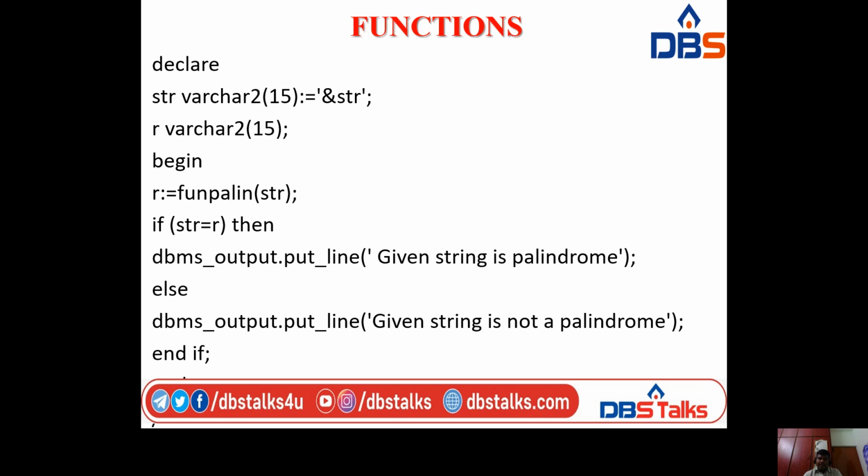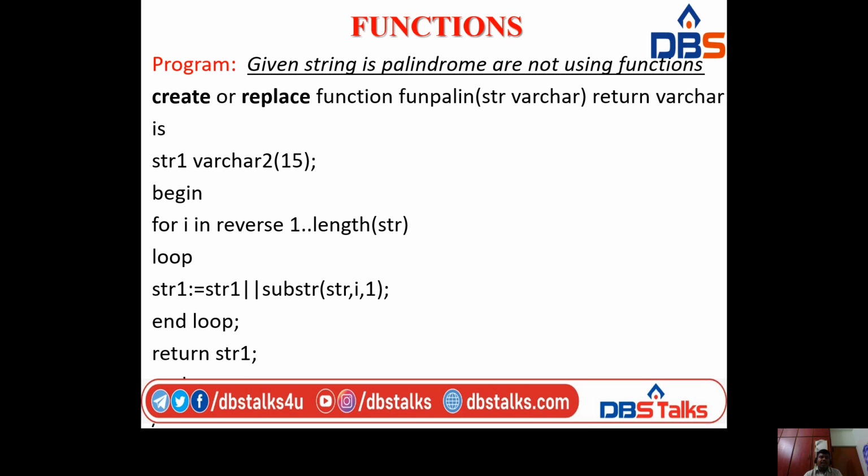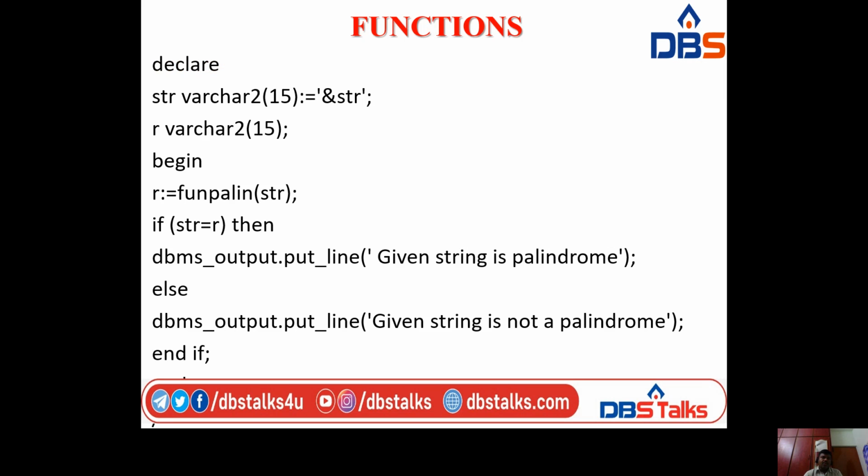And here in the previous one we are calculating the reverse function. It is actually the reverse. If the reversed string and the original string are equal, then the given string is a palindrome, and it can display the output as palindrome. Otherwise, it can display the output as not a palindrome. These are also performed in the programming language SQL. The functions are executed based on the programming language SQL, which is also called PL/SQL.